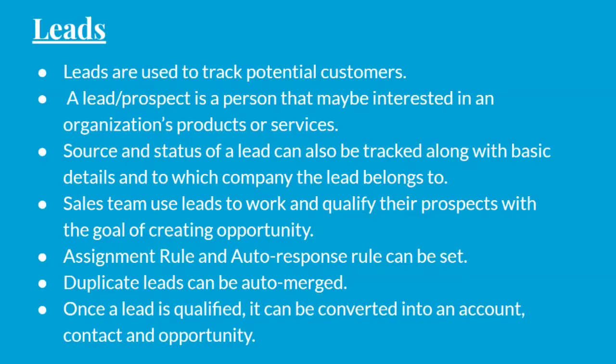So along with this, the basic details like name, phone number, email address, and physical address can all be tracked using the leads object. Then the sales team use these leads to work and qualify their prospects with the goal of creating opportunities. Once they get all this information in the system about the leads, then they work upon it.